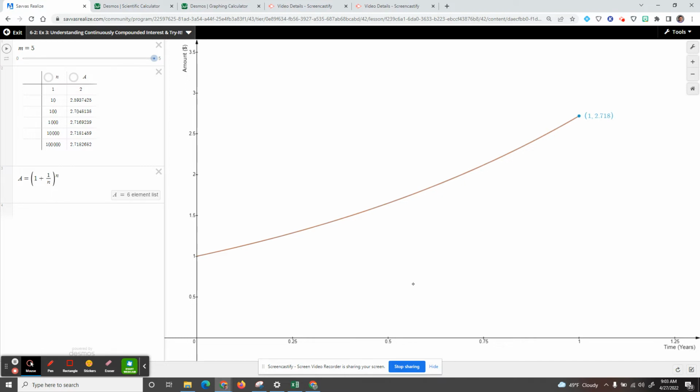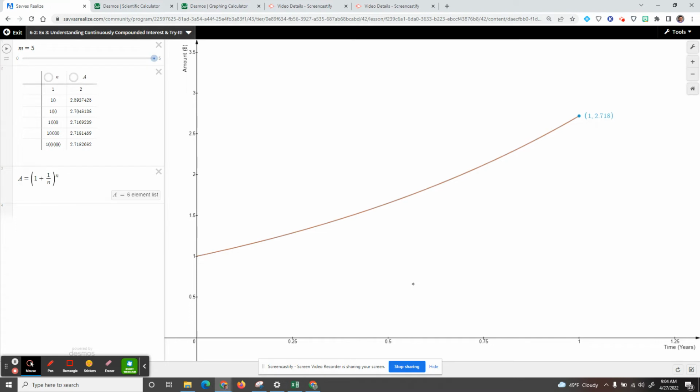So that's the whole point of this, right? Is that there is a limit to the impact that continuously compounding that interest is going to have on the amount of money that you'll have at the end, right? Just compounding it 10 times got you $2.59. 100,000 only gets you an extra 12 cents, right? So compounding 10 times added 59 cents of value compared to not compounding at all. 100,000 times added only an additional 12 cents.